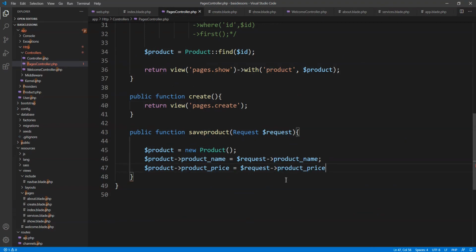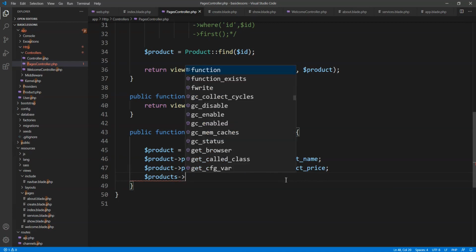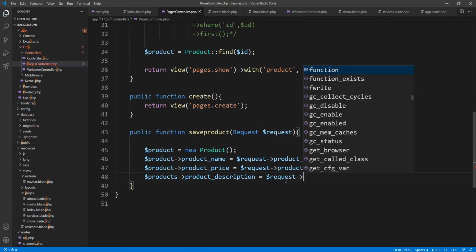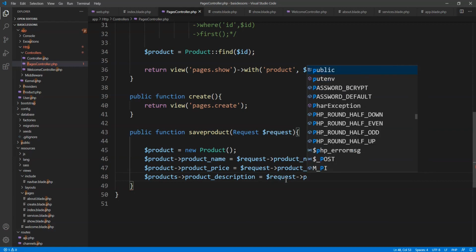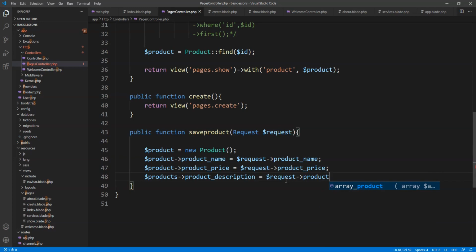I think that you understand. Product description, and here we're going to get request, and here we're going to get product description.